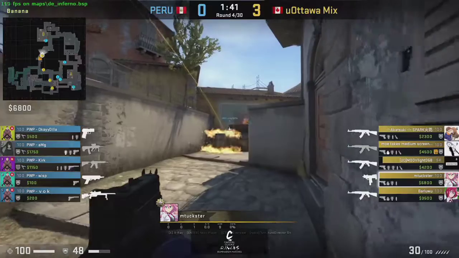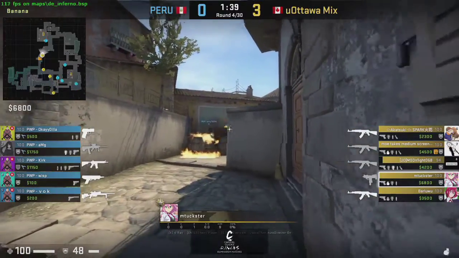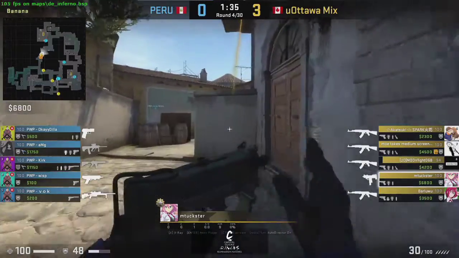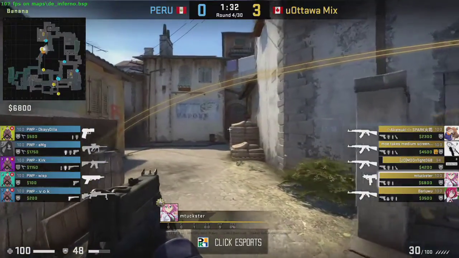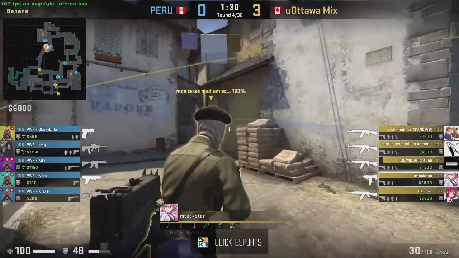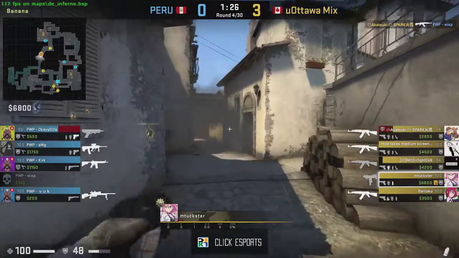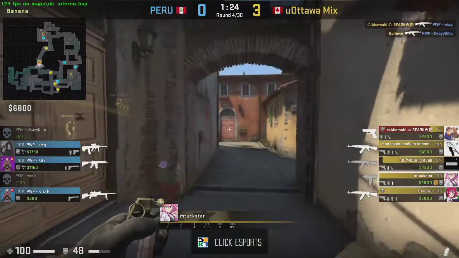Alright, as we're back live with the round now, T-side's reluctant to play a 4-1 setup, aiming to give up that B-side early, instead having AMG play solo with that AUG here. You see how effective he really is. Spark with a single pick on Wisp. Barley with a follow-up pick on OK Dilla.